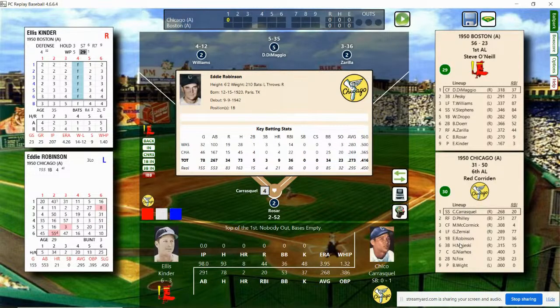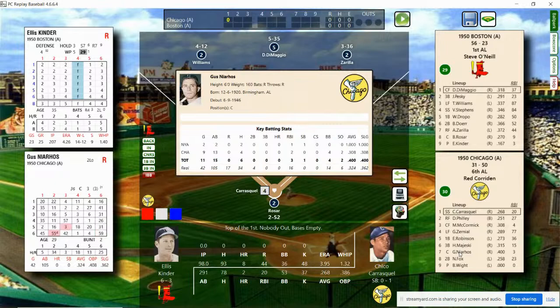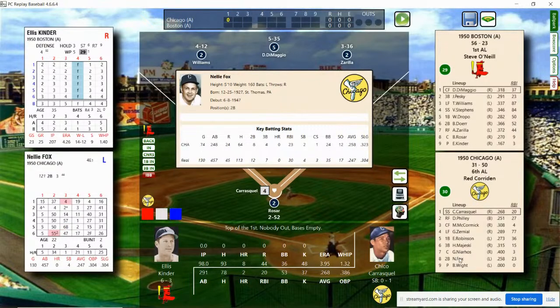Eddie Robinson batting fifth at first base. Hank Majeski batting sixth at third. Gus Neros, someone's going to have to help me with that pronunciation, is catching. Nellie Fox playing second, batting eighth. And pitching and batting ninth is Bill Wright.